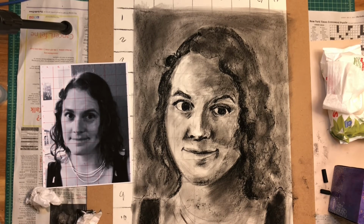Okay, so at this point I have covered the whole paper with charcoal, which is the goal of this step. But because I'm sitting at a weird angle, I'm going to stand up and take a look at it, and maybe step back a little bit. Then I'm going to work on some details, because I'm looking a little crazy-eyed right now.